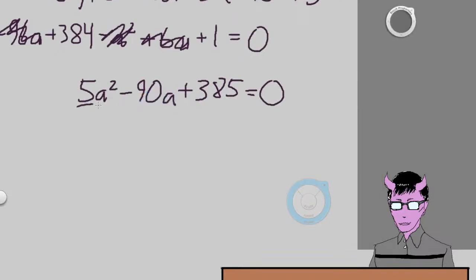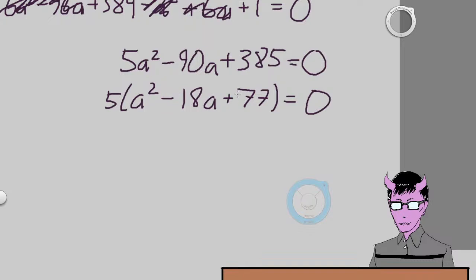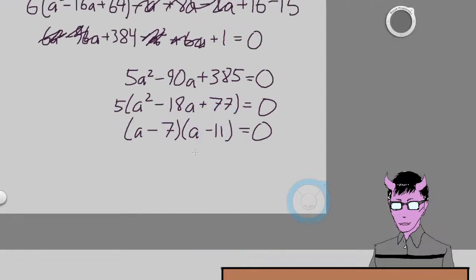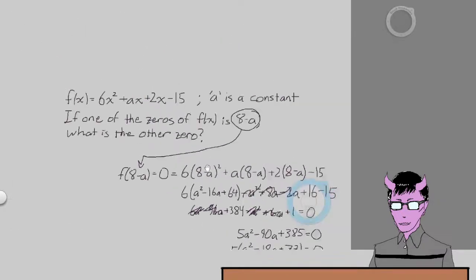So, oh, these are all divisible by 5. Okay, good, perfect. So we're going to factor 5 from each of those, thereby getting 5 times a squared minus 18a plus 77, equals 0. Both signs are the same, both are negative. It's just 7 and 11 to make 18, checks out. We don't need to copy the 5 because it's not a variable. So therefore, a is equal to positive 7 or positive 11. Two answers, maybe.